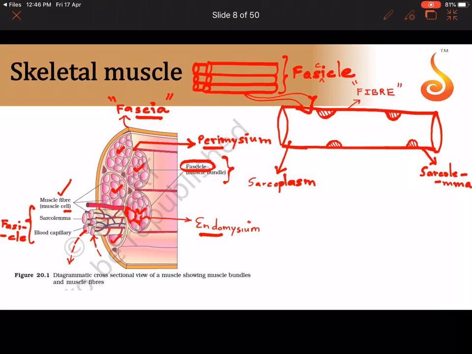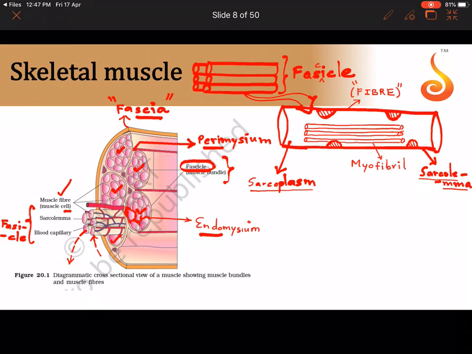All right. Okay, then what is the cytoplasm called? The cytoplasm is called the sarcoplasm. What is the membrane called? The membrane is referred to as the sarcolemma. Now a very important thing: inside the membrane, inside the cytoplasm, you will see hundreds of very small tube-like structures which are arranged parallel to one another within the skeletal muscle cell, remember we should call it a fiber. So within the skeletal muscle fiber you will find these very tiny cylinders. Now these tiny cylinders are referred to as the myofibrils.